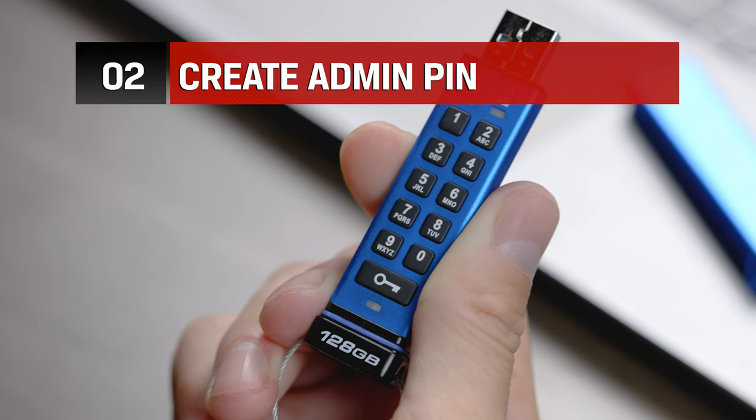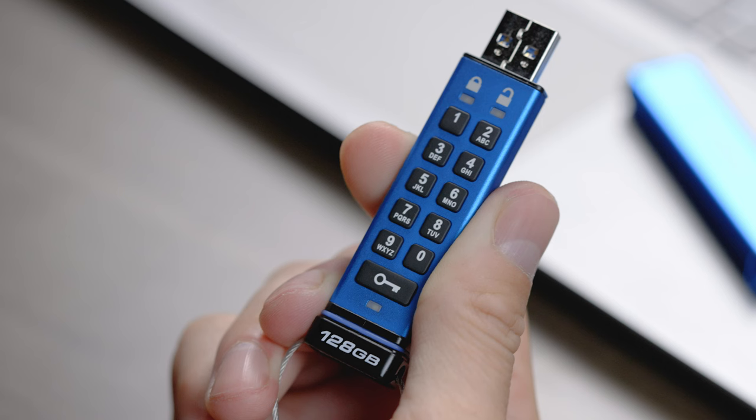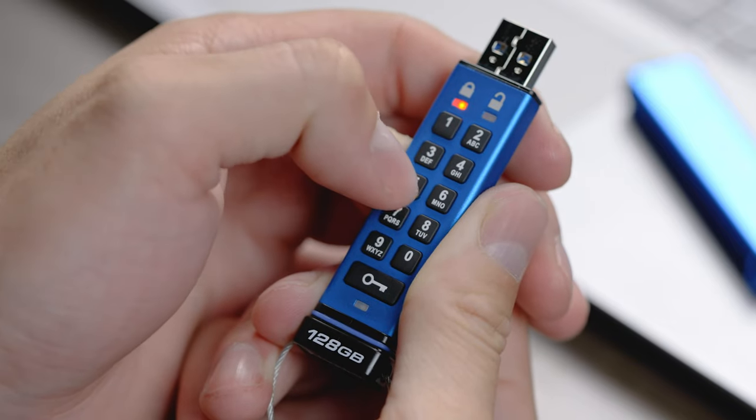Creating an admin pin is strongly recommended as it enables multi-pin mode on your drive. With multi-pin, you can restore access to the drive should one of the pins be forgotten. In addition, setting an admin pin allows you to reset the user pin if needed, as well as utilize advanced drive features that are documented in the user guide. To create an admin pin, you will first need to unlock the KP200 with your user pin.